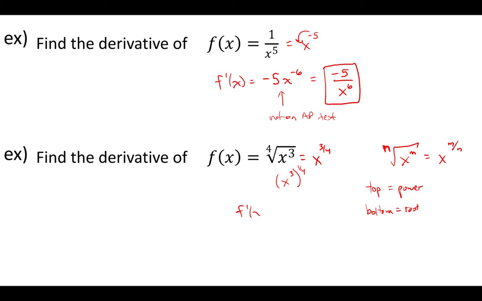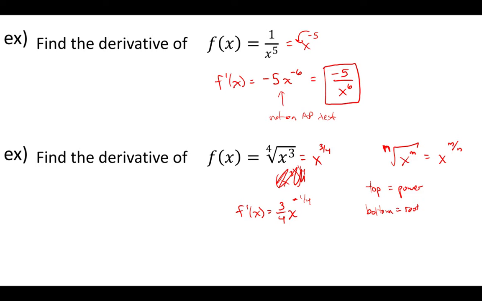All right, so then computing the derivative, we bring the power down in front, so it'd be 3/4 x, and then subtracting 1 from 3/4, that would put us at negative 1/4. So 3/4 x to the negative 1/4. All right, now again, we're not given a problem with negative exponents, so we should not write our answer with negative exponents.